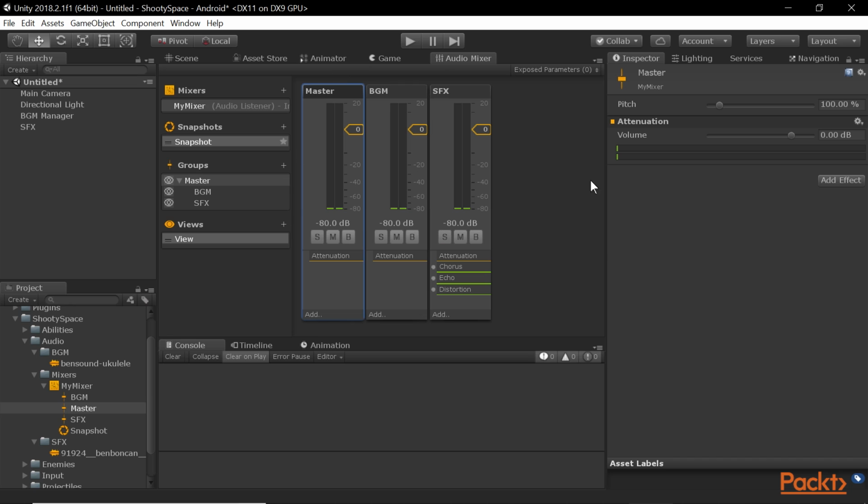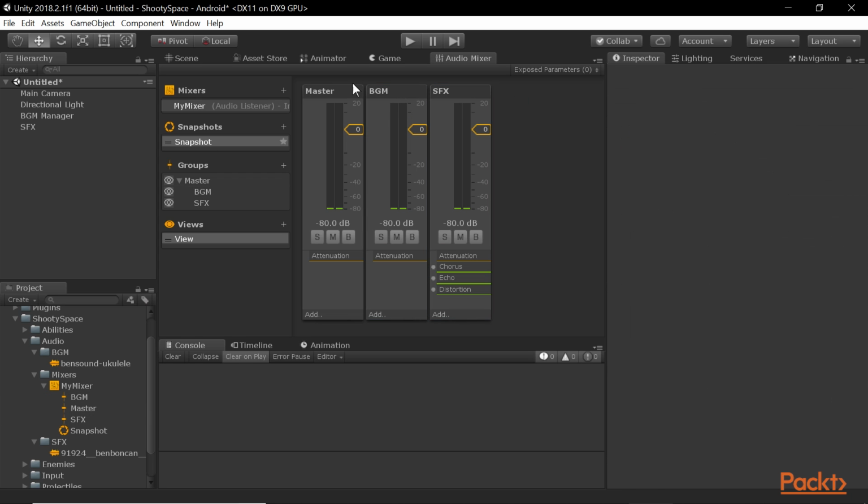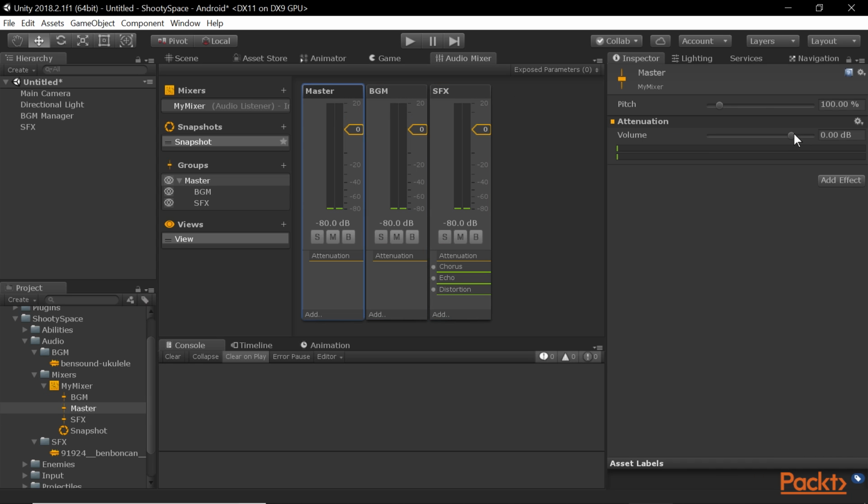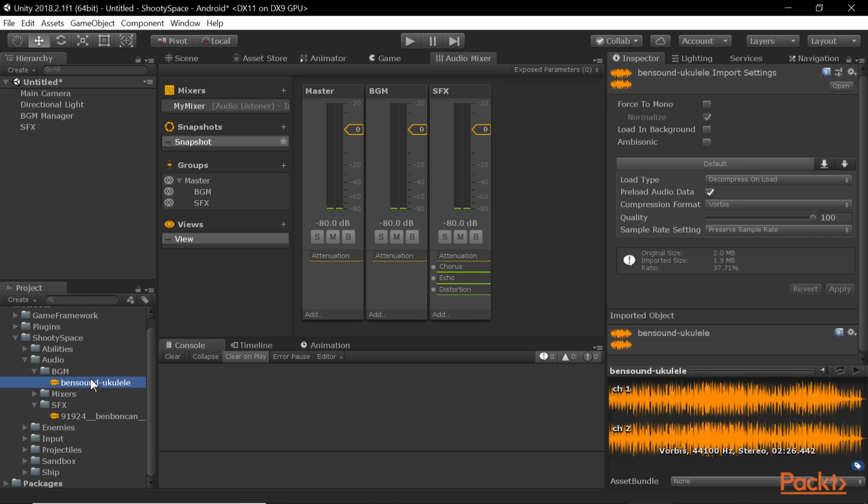So when you tie into your game menu, for example, you can provide a background music slider for setting that, and the sound effects, and maybe dialogue, and then a master volume, which will control this value here. This is a very helpful way of managing your audio in Unity. Now, the last thing I want to talk about is the audio clip settings.